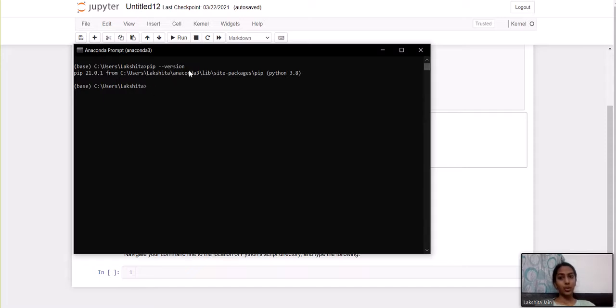To go up to this path in Anaconda prompt, you use the cd command. When I write cd, I'm at Lakshita. If I write cd Anaconda3, I will reach up to here. So let me write that. I reached here, and to reach further I will write again. So I've reached here, and if I want to install something now, I can install it here.